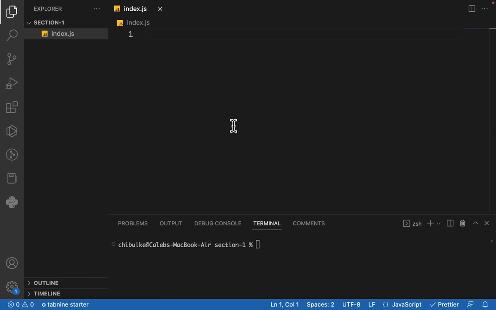So the idea behind this to-do list application is that I do not want anyone to be able to add to-do lists without being logged in. So now I'm just going to build the template.